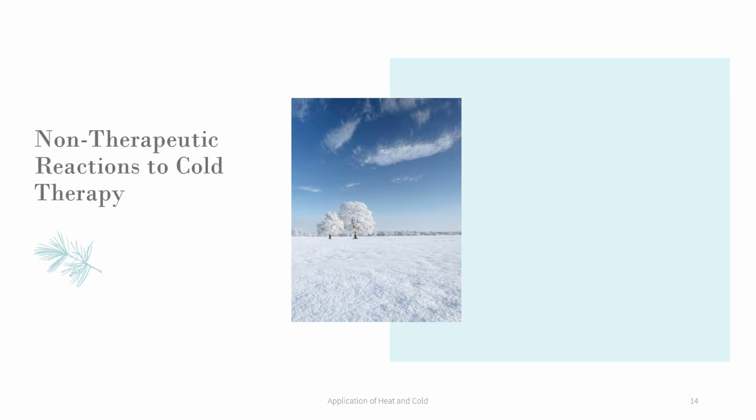Now let's go over the non-therapeutic reactions to cold therapy. These are the potential complications of using cold therapy. The first we'll talk about is ischemia or tissue damage. Prolonged or extremely cold applications can lead to insufficient blood flow. This will cause tissue injury or even necrosis, which is the death of the tissue. Some warning signs that this is happening include a bluish purple appearance, also called mottling of the skin, pale skin or paler, or severe numbness.